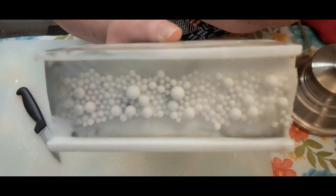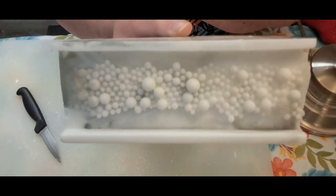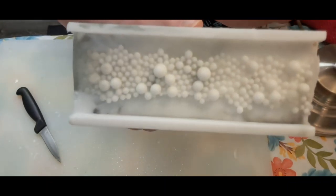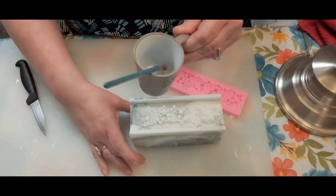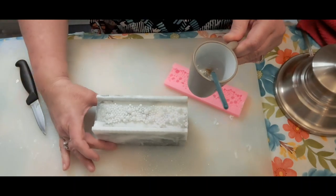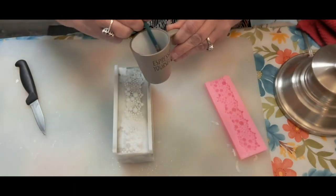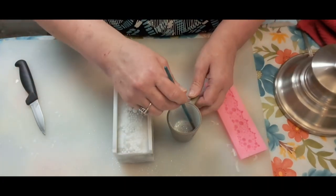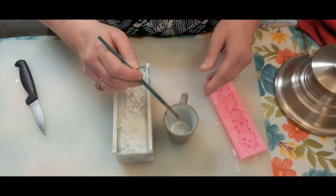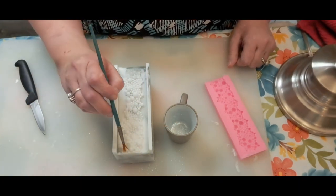So I'm definitely going to put some silver glitter and some alcohol in a little cup, and I'll be right back, and I'm just going to brush lightly the top of it. Okay, we'll be right back. Okay, we're back. So I went ahead and put some glitter with a few sprays of alcohol. And I'm just going to lightly brush the top.